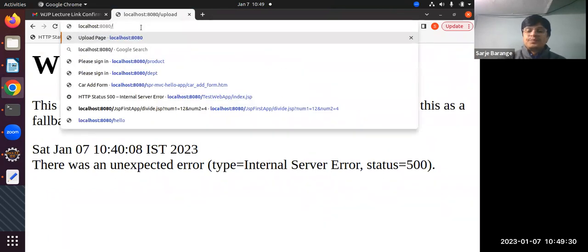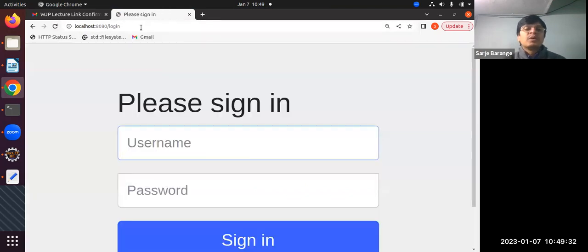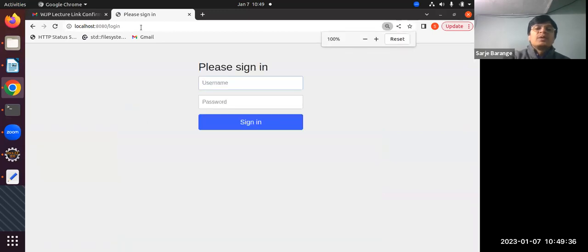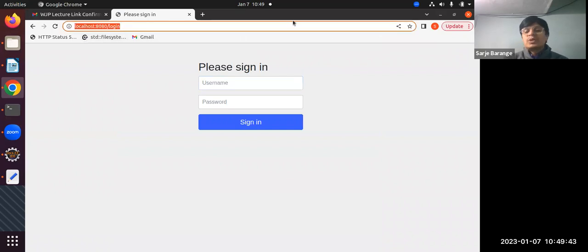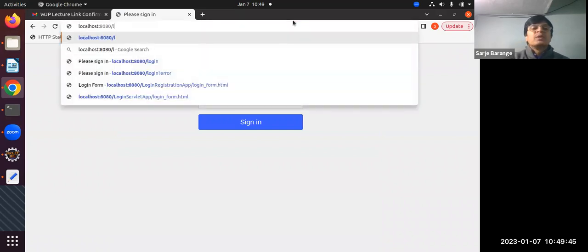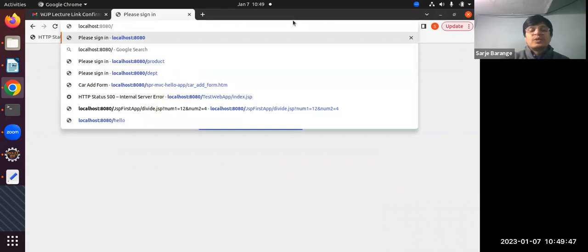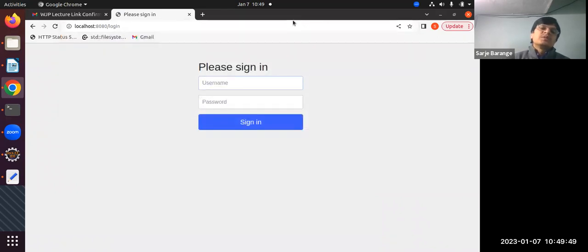URL here, then look what is going on. We haven't created anything over here, yet a login page is shown to you. Even if you want to check one more time, just look here what I'm doing. Look here, localhost 8080 is written. Enter it. So this is the default security functionality provided by Spring Boot.